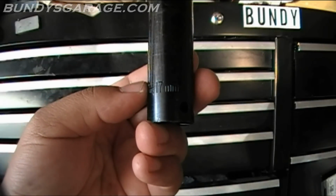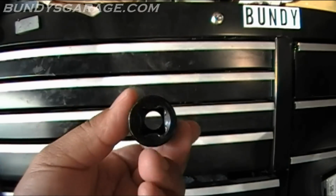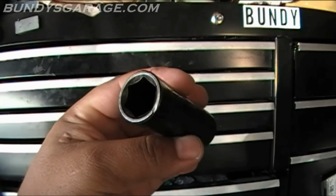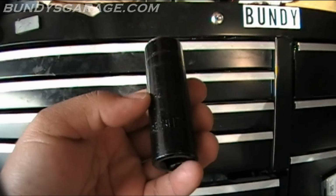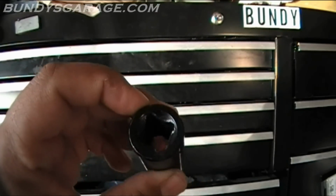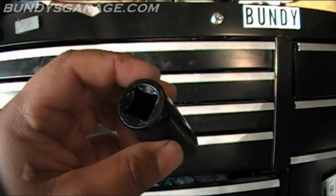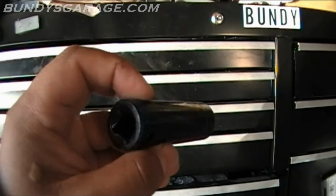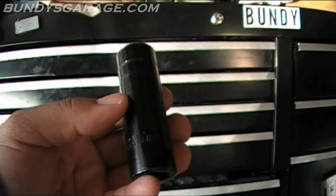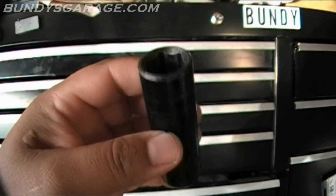To combat the issue about the socket not being long enough, all you have to do is get a 17 millimeter 1/2 inch deep impact socket. This happens to be a 6-point, but this will allow you to have enough length and clearance when the extension is actually in there. So if you can pick up one of these. I don't know if a 3/8 17 deep impact would work, but I know this 1/2 inch 17 millimeter deep did the job, so I should have thought of that right away.